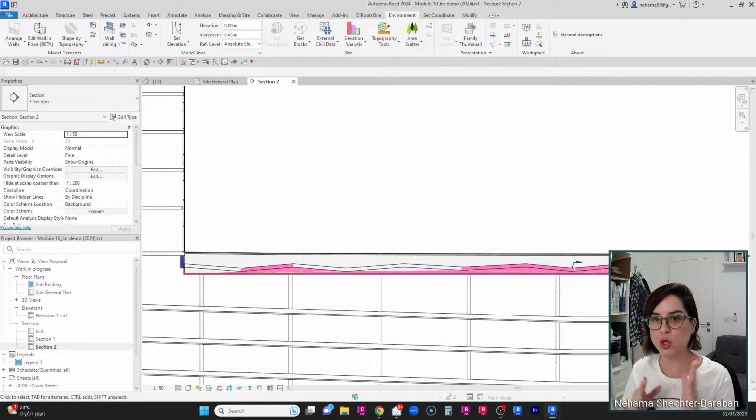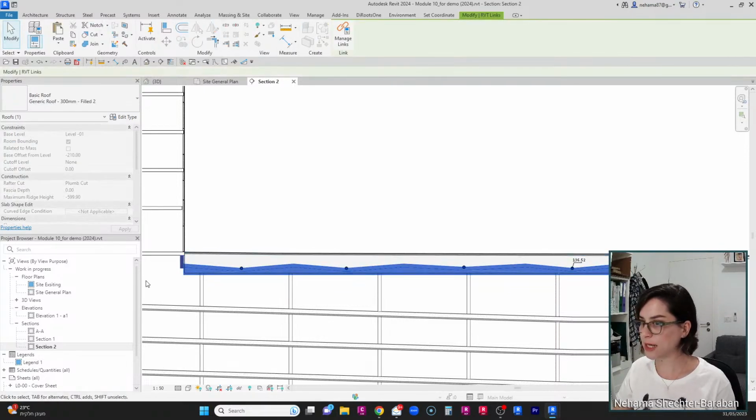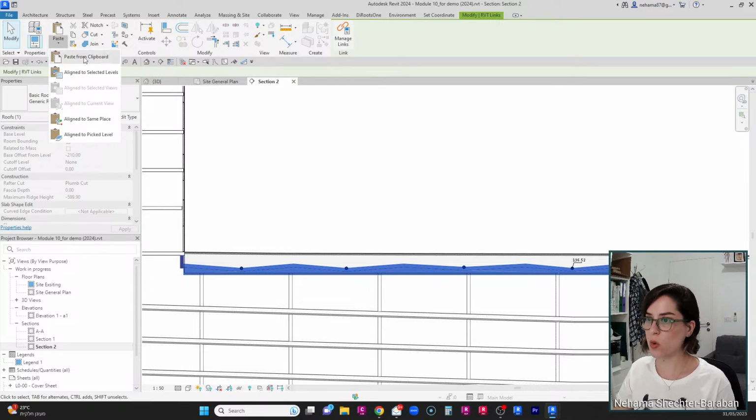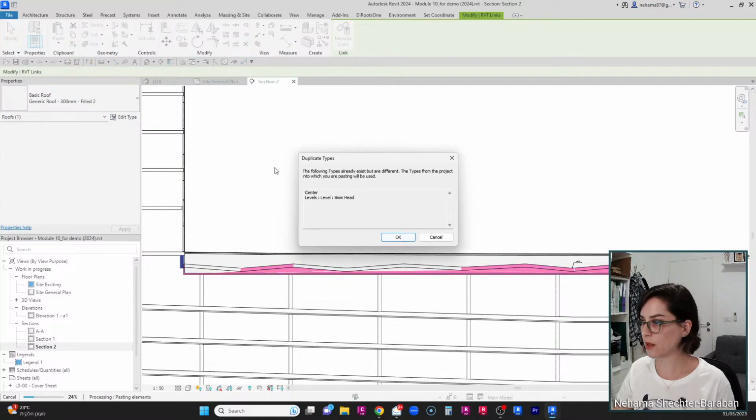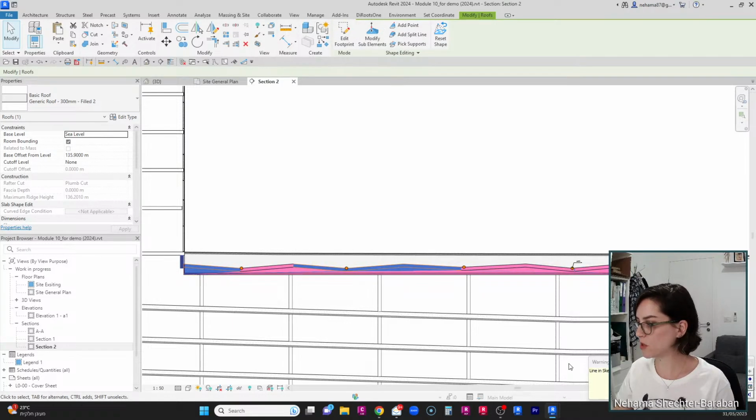One of them I already showed in a very detailed video that I created in our YouTube channel a while ago, and the second I didn't show it yet, so it'll be nice to show you this trick. So the first and easiest solution will be to tab select the linked roof, and I'm going to now copy to clipboard and then go and paste aligned to same place. Click on OK over here.